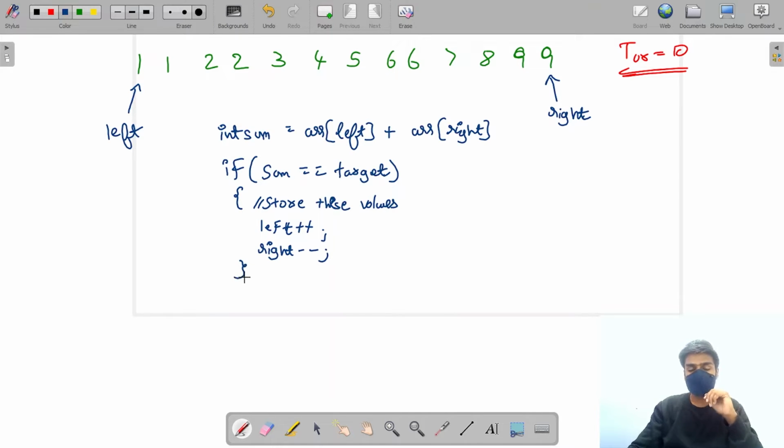Alright, so these two conditions are very simple. If we hit the target, we just have to store the values and then increment left by 1 and decrement right by 1. Else if my sum is greater than target, then I have to decrement my right.